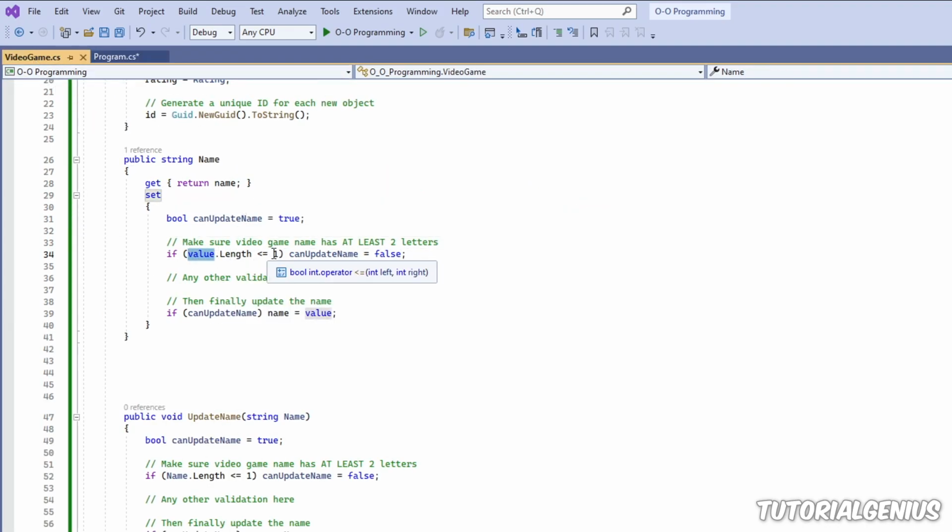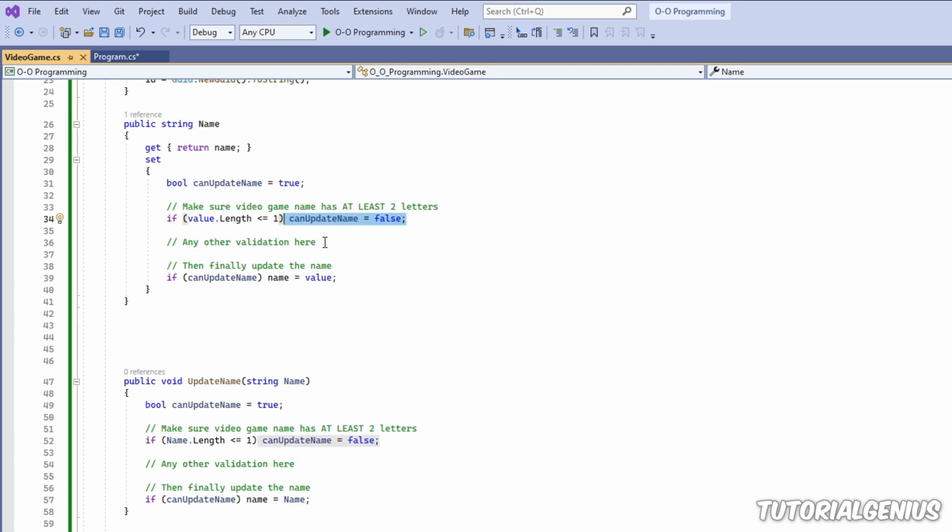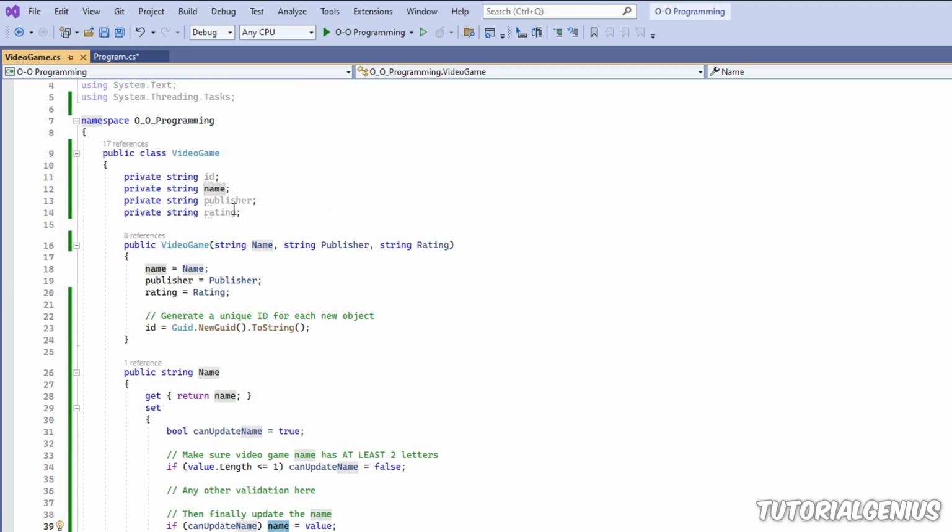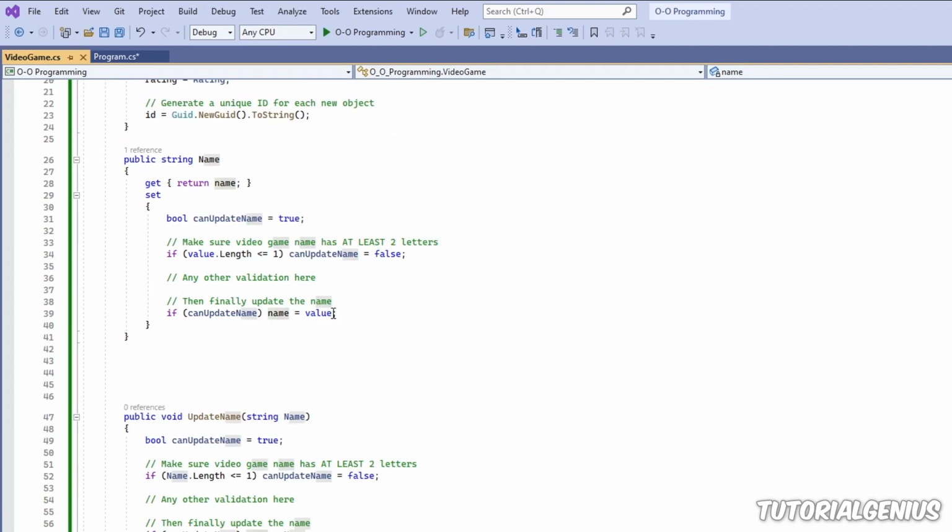Now we're checking that the length of the name is less than or equal to 1. If it is, well, we can't update it then, tough luck. We do any other validation, whatever it may be. And if we can finally update it, then we're going to set our private variable name, which is this, to the value which is being passed in. And that is the magic of using a C# property and the set keyword here.